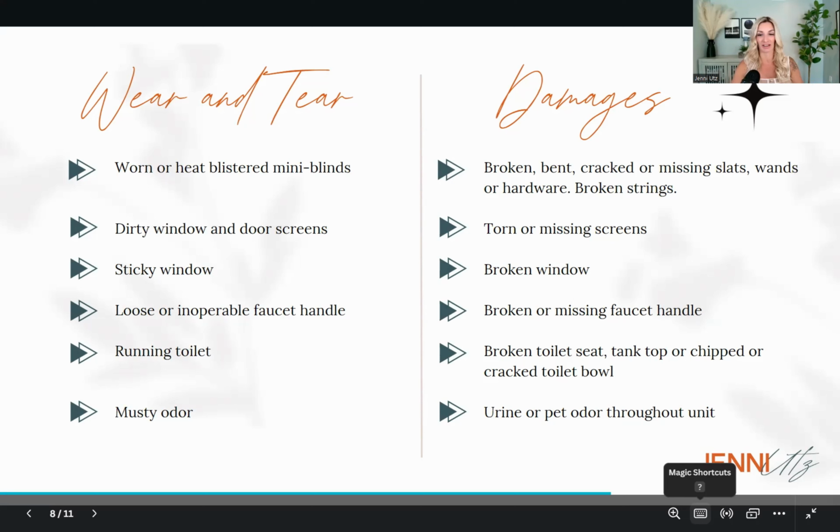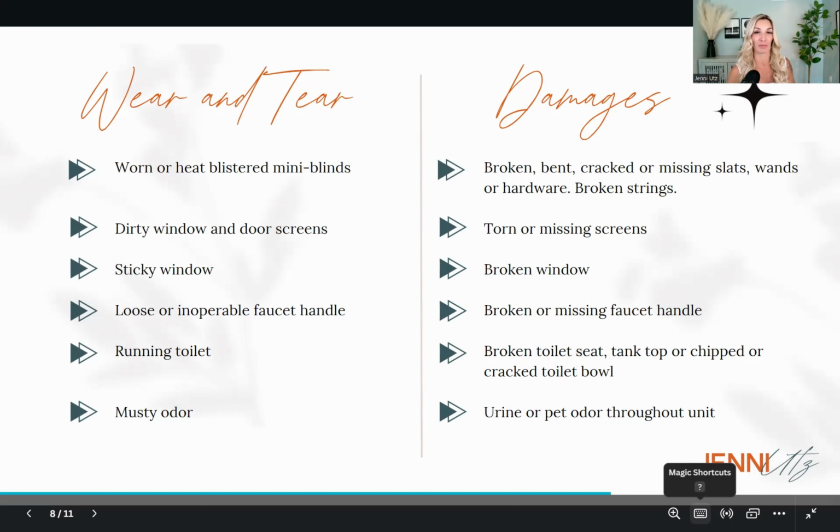The big thing we've got here is damage. So musty odor is one thing. If you've not heard of an ozone generator, I've got several of them, and what we do is we put them in a unit that might have an odor after a guest or tenant. I use them on my Airbnbs as well. The musty odors and all of those things, you can get a majority of that smell out if you use an ozone generator. So keep that in mind.